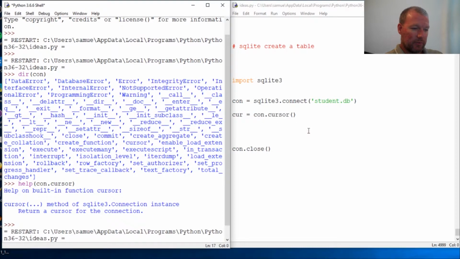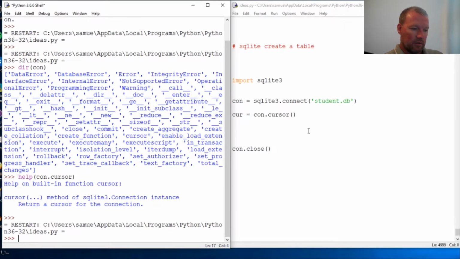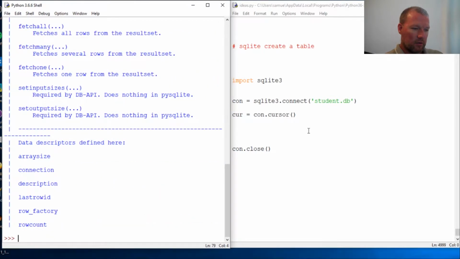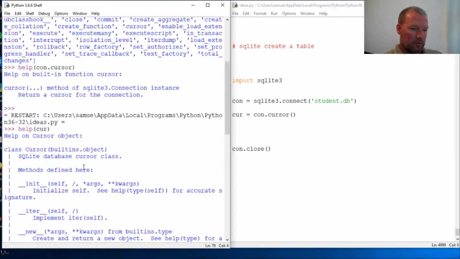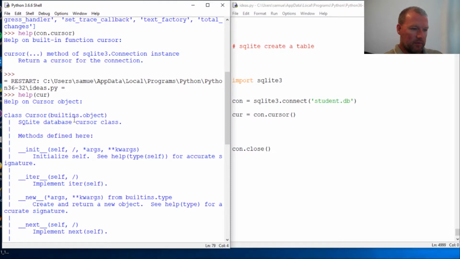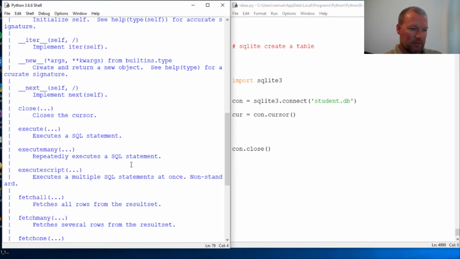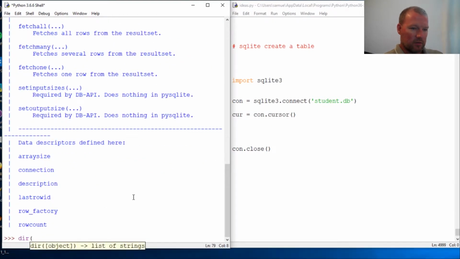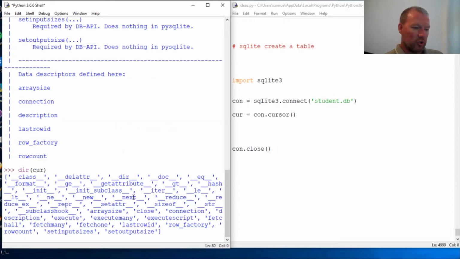So let's put that into memory. Then let's look at help on cur. Okay, SQLite database cursor class. Let's run dir on cur. Here's the important method: execute.